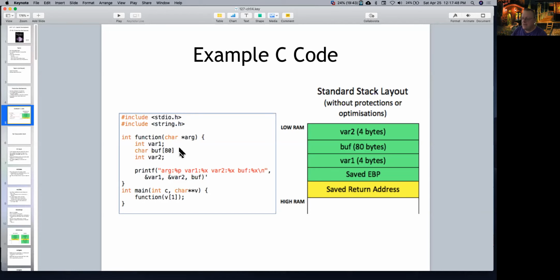But anyway, if we think of this one without a vulnerability, it just defines some variables, and the standard stack layout is to just put the variables in the order in which they're defined, or perhaps it looks like the reverse order here, but it doesn't really matter. So they define an integer variable, a string, and then an integer variable, and they just put them in that order. And then at the end of the frame is the saved base pointer and the saved return address. That's what a C compiler will do without any defenses.